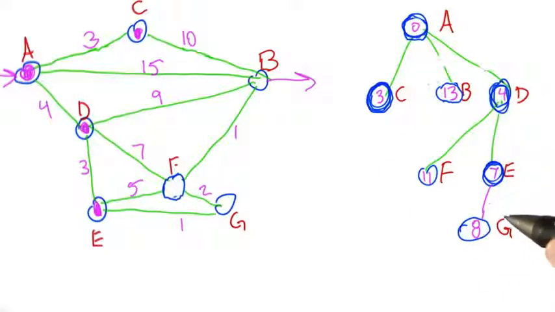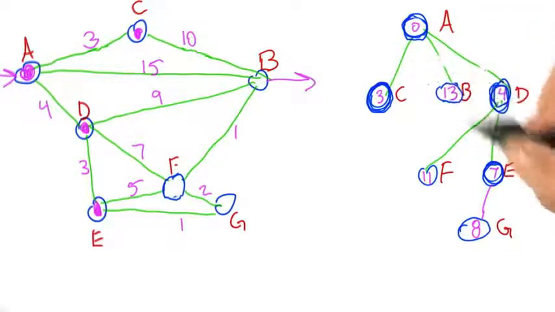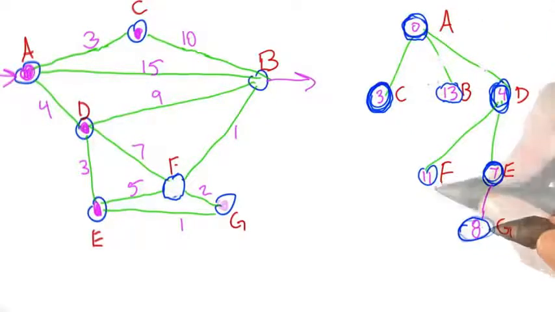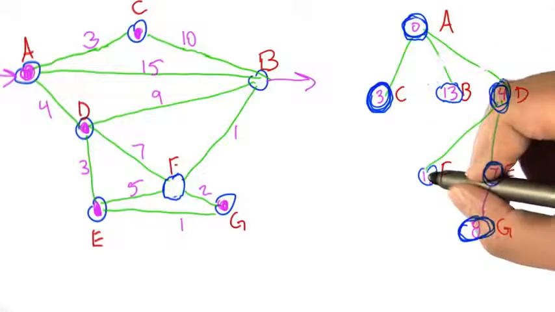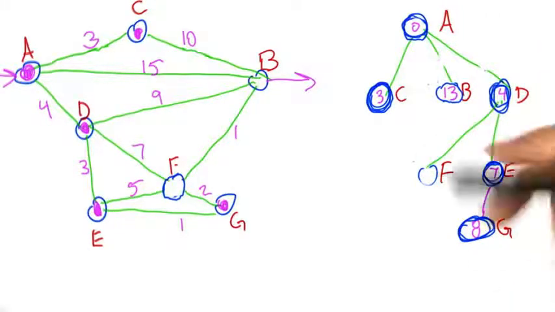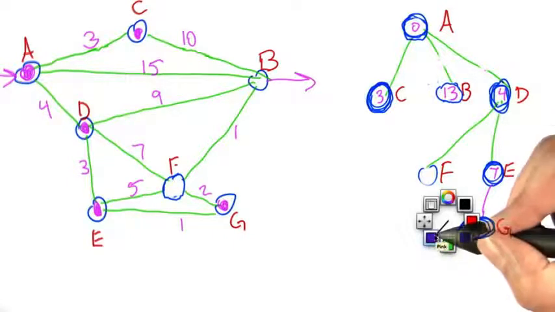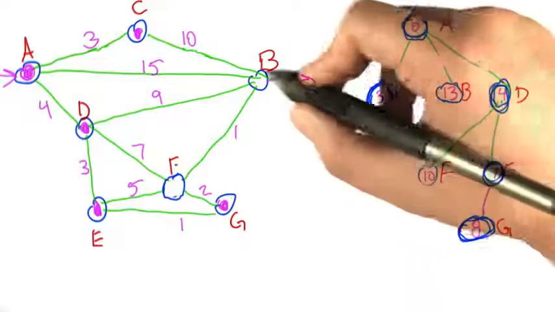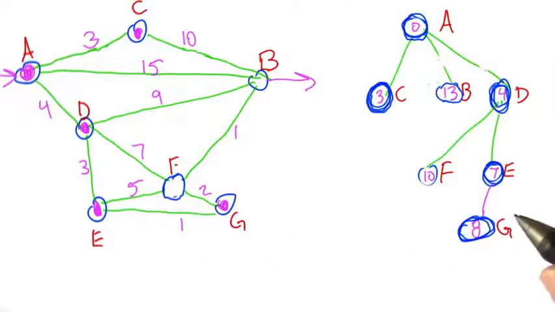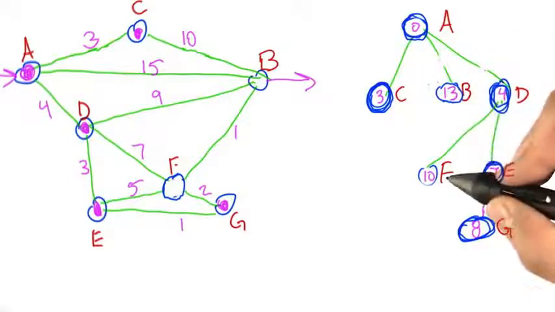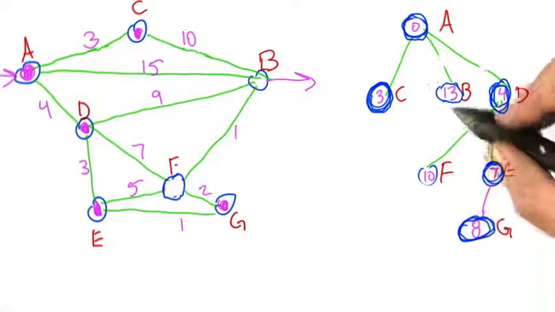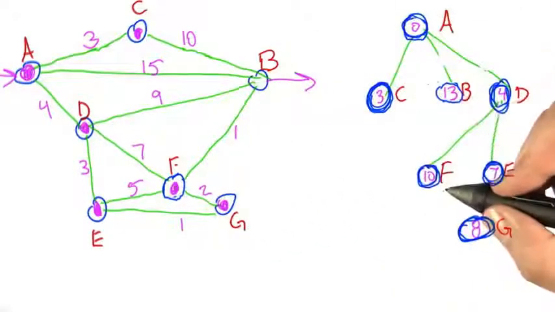Looking things over, we now know that G, the fastest way to get to G, is 8 steps, because the only other ways we could get to G would be to visit one of the other nodes and then go to G, and that will have to be longer than 8. We can lock it down. And now we pull it off the open list and look at the edges out of G. So G can get to F in 2 steps. Oh, and that's an improvement, because before the best we could get to F was 11 steps. So now we can get to F in 10. Can we get anywhere else new? No, because the only nodes that aren't complete now are B and F, and they're already in the picture. And in fact, now we see that the fastest way to get to F is going to be in 10 steps, because the only other way to get to F that we haven't considered is getting there through B, and that's going to be longer. So we can lock this down.